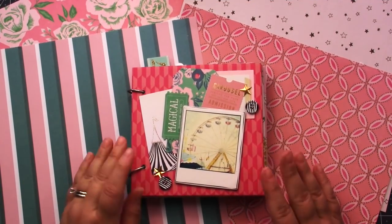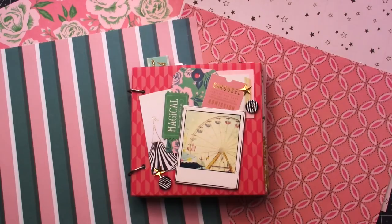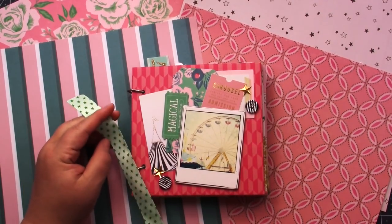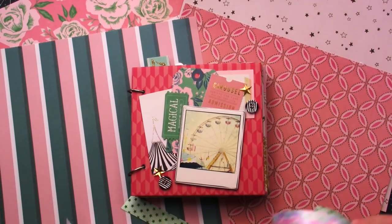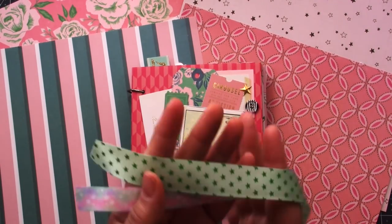Okay, so I'm done decorating my album, but the last thing I want to do is add some really cute ribbon to the rings. So I grabbed two kinds of ribbon, and I'll show you what they look like. So here they are.